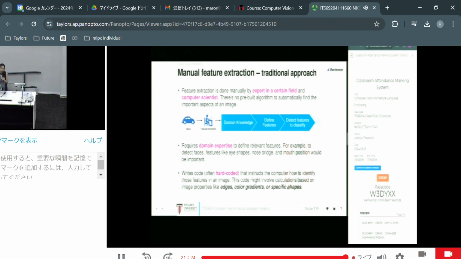The reason why we need to craft these features is because once we define a feature, we will then be able to identify the corners, edges, shapes, which the computer scientist will then be able to program into the computer system. So this is what it takes for crafting features in the past.